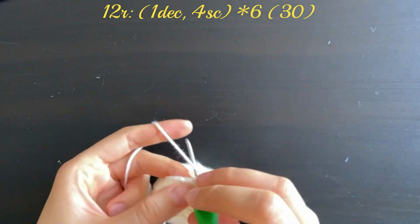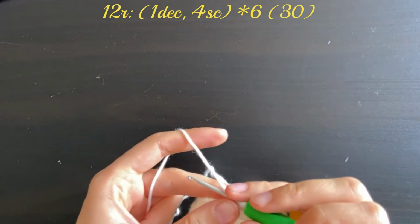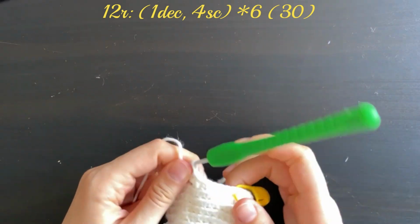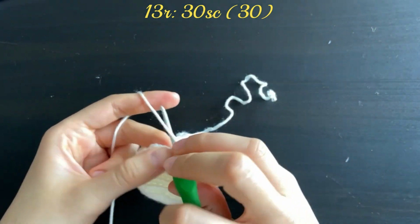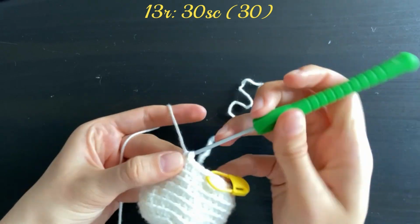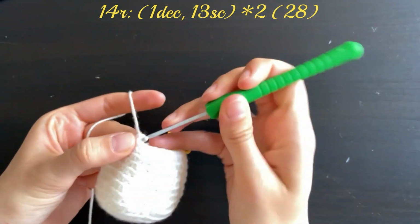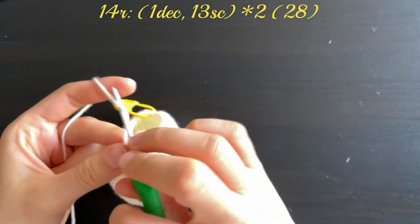On the 12th row, we will do the pattern of 1 decrease and 4 single crochet, and repeat this pattern 6 times, and we will have 30 single crochet at the end of our row. On the 13th row, we will do 30 single crochet. On the next 14th row, we will do the pattern of 1 decrease and 13 single crochet, and we repeat this pattern 2 times, and we will have 28 single crochet on it.